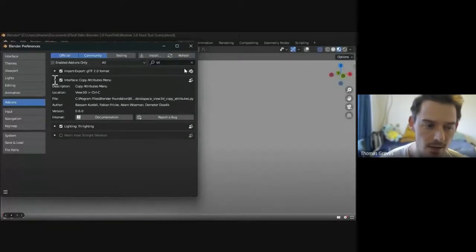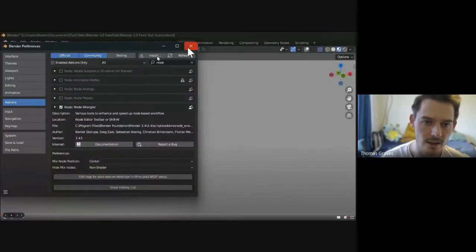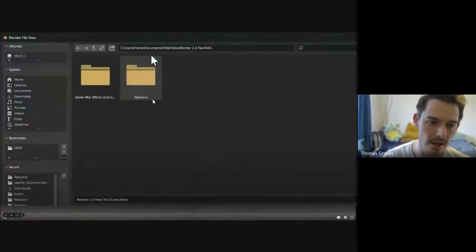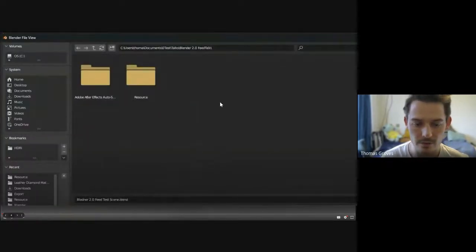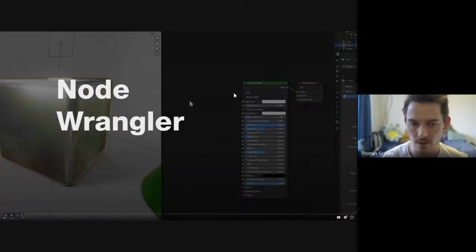I think there's about 3 add-ons I'm going to talk about that you'll have to download a zip file for, and then click on the install button in here, and then you click on the zip file and just click install straight from the zip file. You don't ever open the zip file.